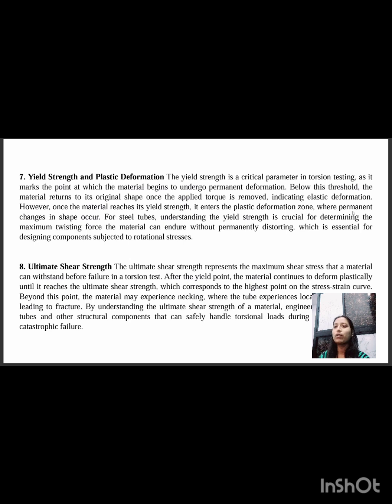So next, ultimate shear strength. The ultimate shear strength represents the maximum shear strength the material can withstand before failure. In the torsion test, after the yield point, the material continues to deform plastically until it reaches the ultimate shear strength, which corresponds to the highest point on the stress-strain curve.